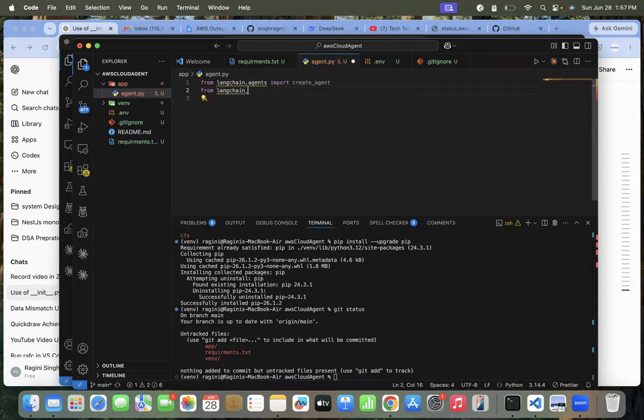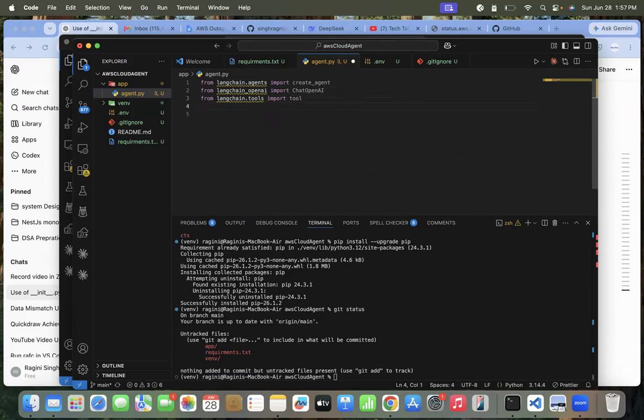From langchain_openai import ChatOpenAI. We will use tool for that: from langchain.tools import tool.